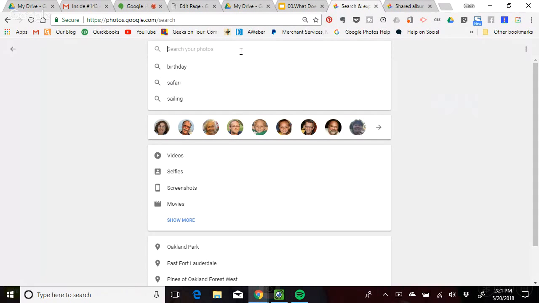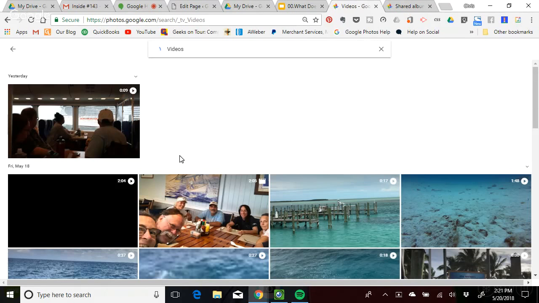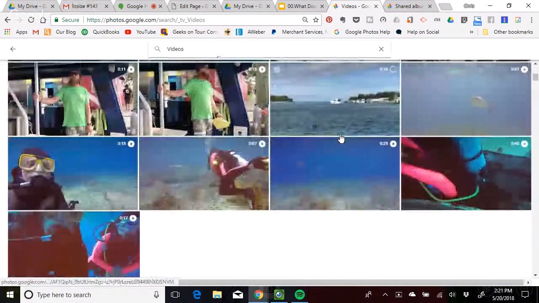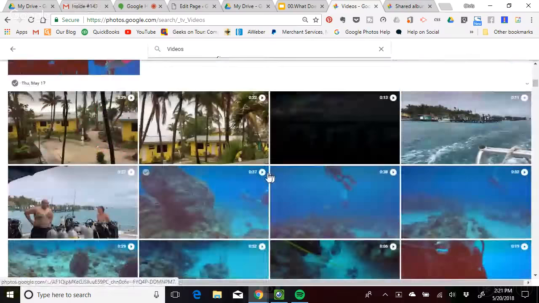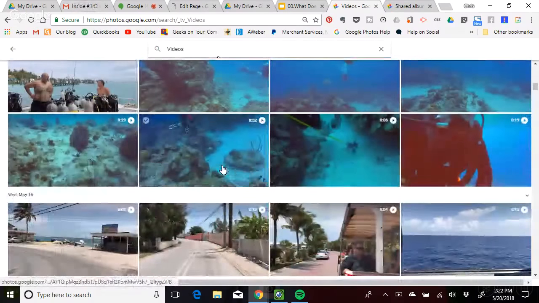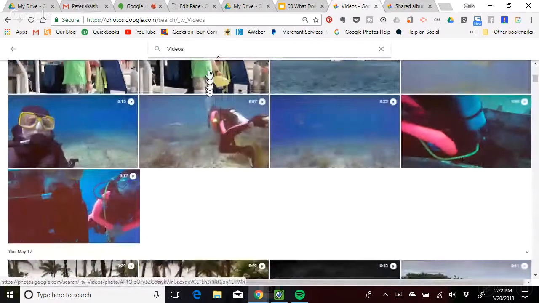I could search for shark. I could search for scuba diving. But if you keep going down, you'll see videos. If I click on videos, then I am only seeing videos. I'm not seeing any still photos. So that helps me find what I'm looking for.